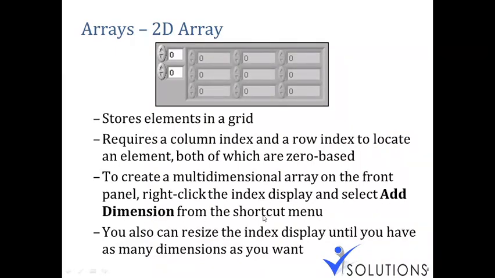By this method, you can see one more index display will be available, and you can drag your array into 2D information. You can pull it down. You can resize the array to fit the information you want, right? So you can resize the index display, and you can create as many dimensions as you want. By right clicking again on this and saying add dimension, this will turn into 3-dimensional information, right?